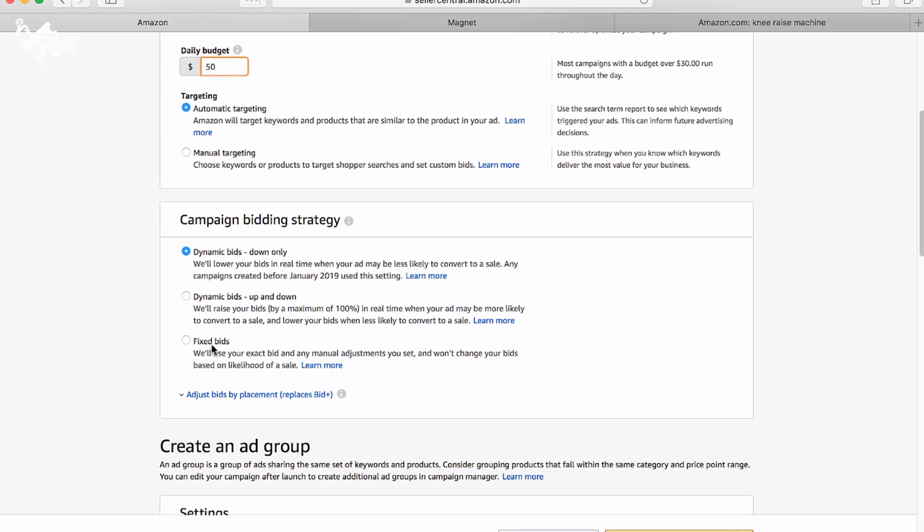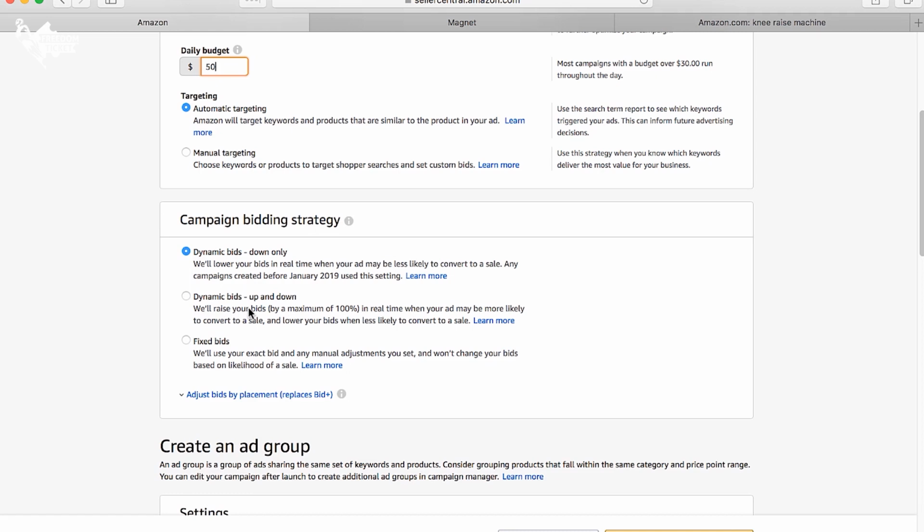Fixed bids, this one down here at the bottom, that basically means that Amazon's not going to adjust your bid. There's nothing going to be changed. Whatever you say you bid, I want a $1 per click, that's what it's going to be. Down only means Amazon lowers the bid when they don't expect you to convert as well. So if you tell them I want to bid $1, but that keyword based on Amazon's knowledge of how it's performed in the past, either for your product and for other products, they may lower your bid down so that you don't waste money because they know the chance of someone actually buying if they click is lower.